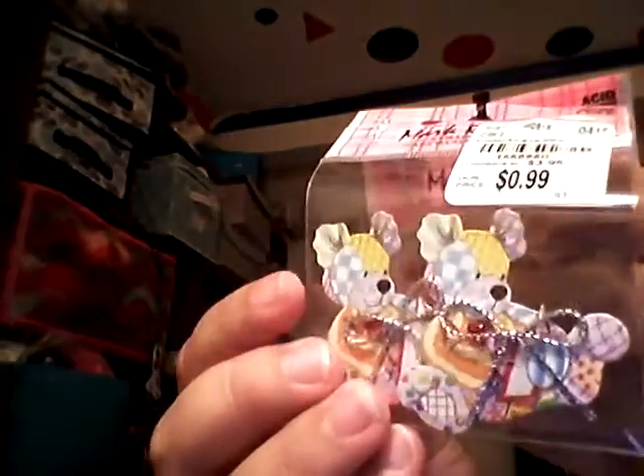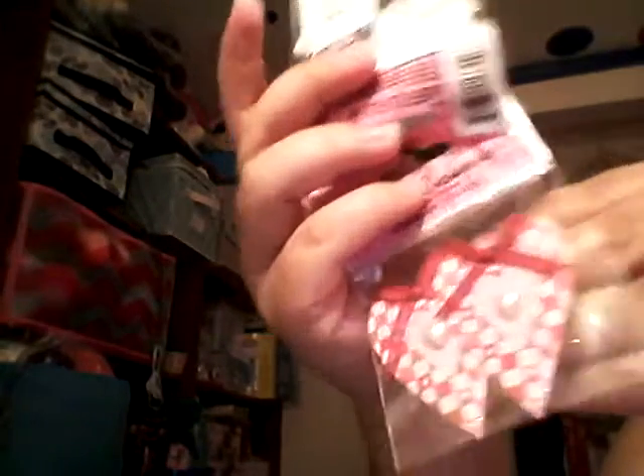And these little handmade stickers — they had a lot of them and they're really cute, but I wanted to stay on a budget, so I only picked two of them. I picked this one because of the cute teddy bears. It has that one, these cute little bags, purses, and these hearts — pink and red hearts and then pink and gold hearts.